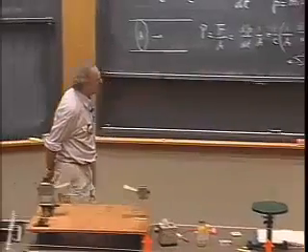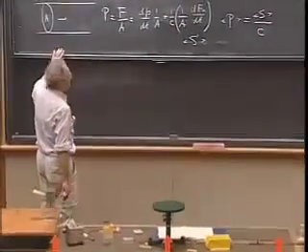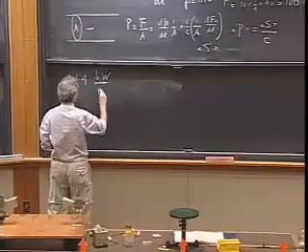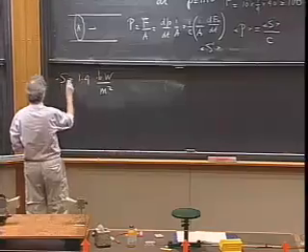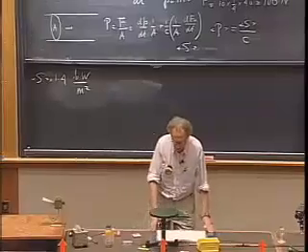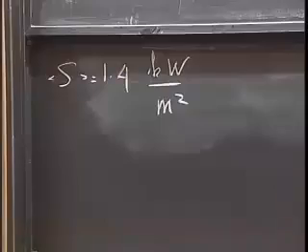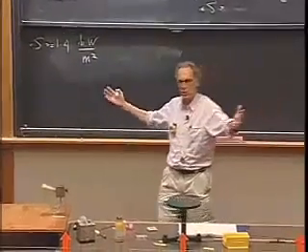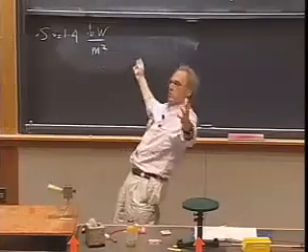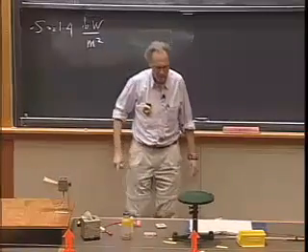Remember that we calculated the Poynting vector at Earth due to the radiation from the sun. And I still remember that number because it's called the solar constant. It's the famous 1.4 kilowatts per square meter. So that is the Poynting vector from the solar radiation as it reaches Earth. Joules per second per square meter. So I can calculate now, when I expose myself to the sun, what the radiation pressure is, because I absorb it, you better believe it. None of that radiation goes through me. I absorb it, and I feel a pressure. And I can calculate that pressure by taking this number and dividing it by c.